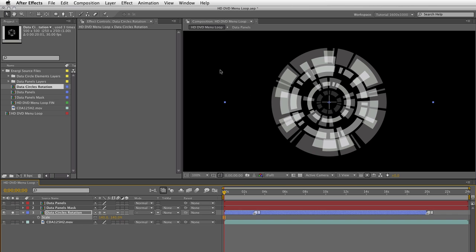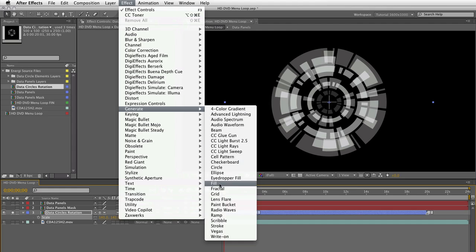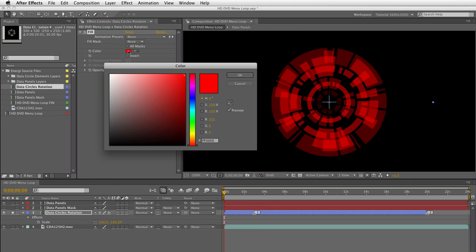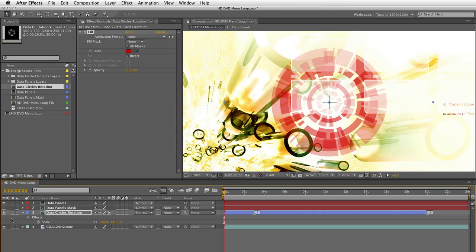Now I'm also going to go ahead and apply an effect to this so we can see it with a different color. So I'll go up to Effects, go down to Generate, and come down and choose Fill. Now that will fill it with a default red. What I'm going to do is just make that red slightly darker, because a standard full-on 255 red, when you come to compression for DVD and for the web, it's not particularly the most friendly color. So if I darken this down a bit, it can help eliminate some of those jagged edges that will come from a red color. Now I've added that. If I go ahead and turn off the solo icon, we can see it against the original background.